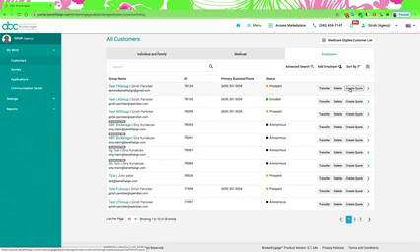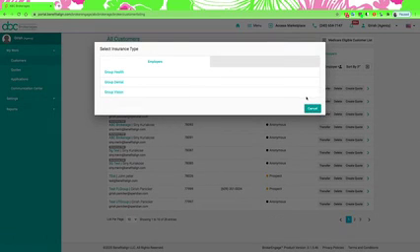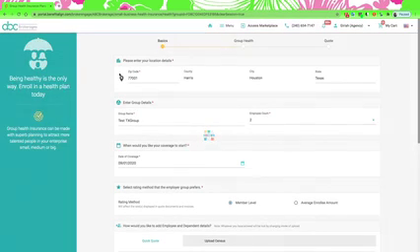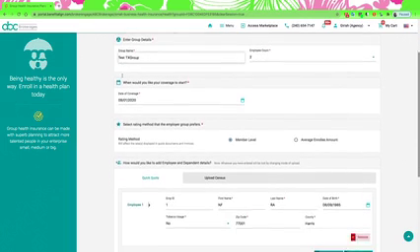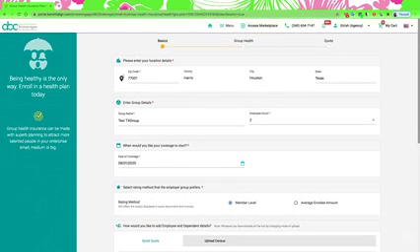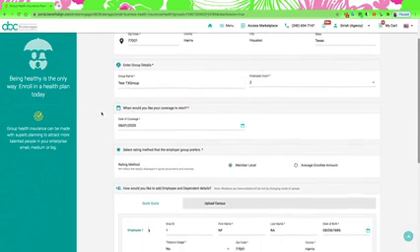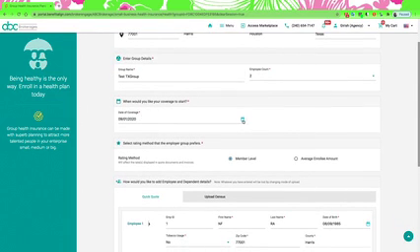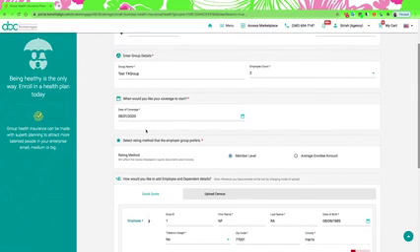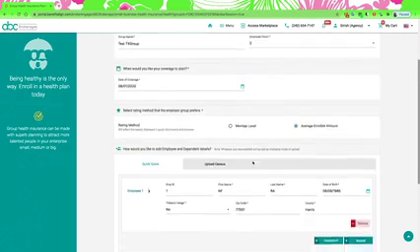Now to create a quote, all you have to do is just click on this button, create quote, and it tells you that we have the ability to create quotes for medical, dental, and vision. So let's start off with medical, right? This takes you to the quoting screen, and you can see that pretty much all that information that could be populated is already populated. The zip code, the name of the group, it picks up the next coverage date, which you can always change from here. You have the ability to quote either age banded or composite rate. Both those options are right there.